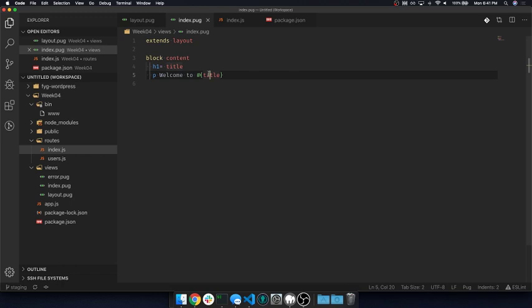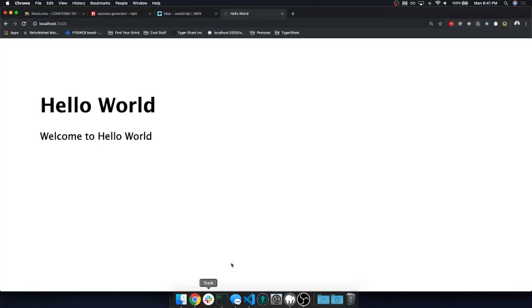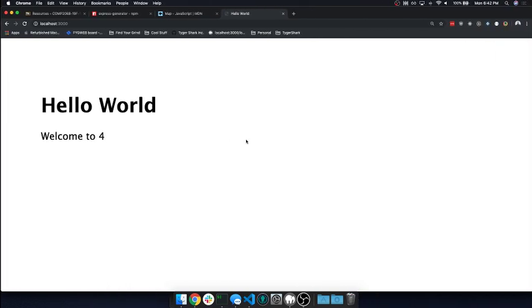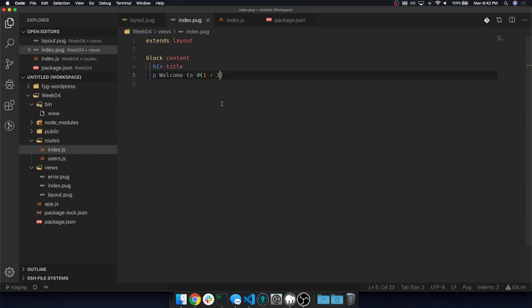The other thing that you can also do is, like I said, in between this, I believe is any valid JavaScript. So I could do 1 plus 3, and we get 4. Any sort of JavaScript, because at the end of the day, Pug is being compiled through JavaScript, that's how it ends up working. So any sort of valid JavaScript is able to be done in there. So we have our H1 title and we have our paragraph title.